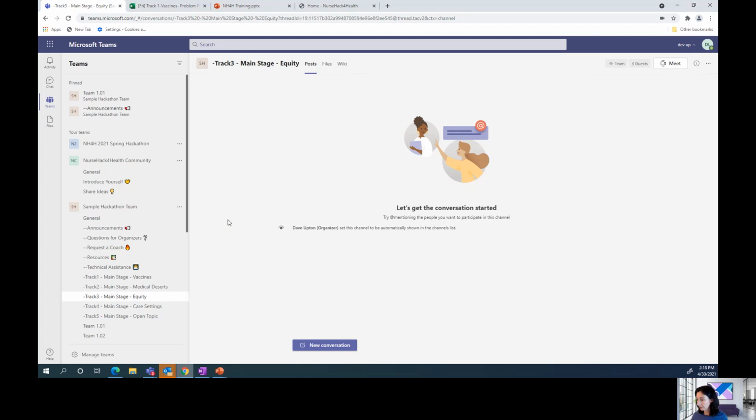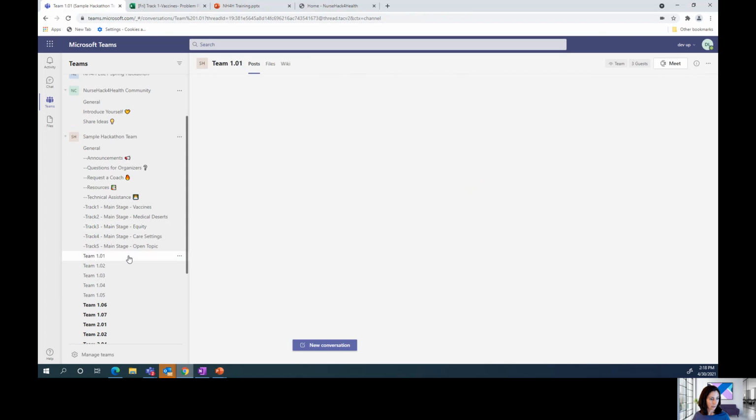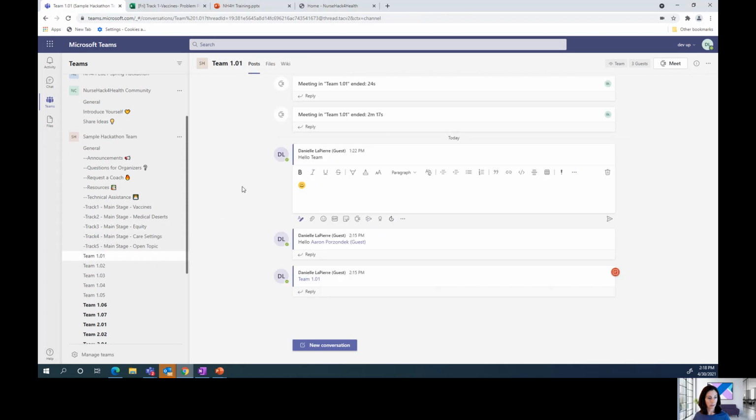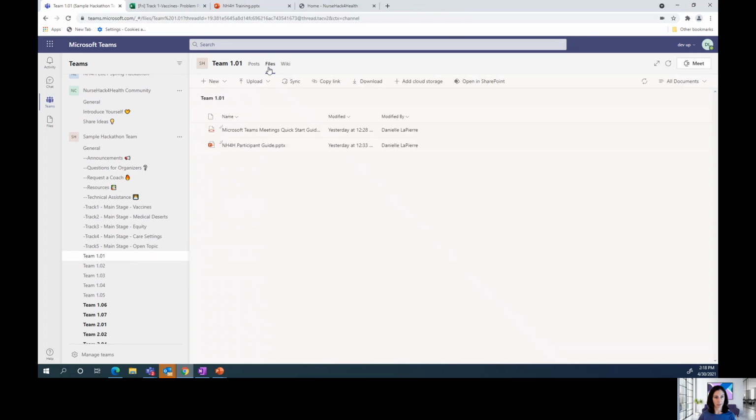All right, so now we've talked about Meet Now, we've talked about doing multiple Meet Nows, small group conversations. And now I want to go back and make sure you know how to collaborate on different files within your meeting. So here I just went back to my team 1.01. And any files that are posted to the channel, either through the chat. So for example, if I'm in this conversation, I can use the paperclip here, browse to upload something from my computer, and it'll load any files that I upload into this file section.